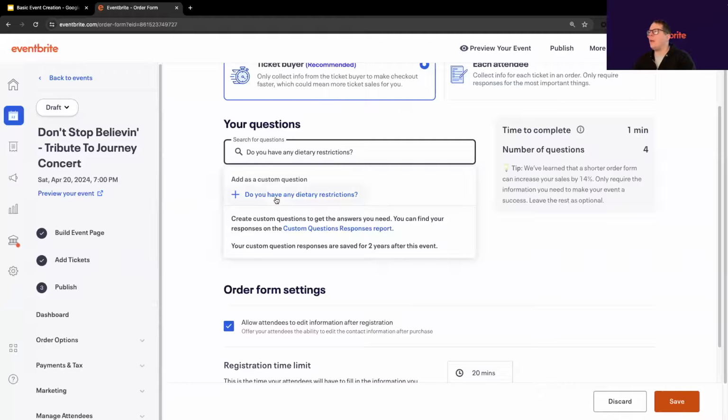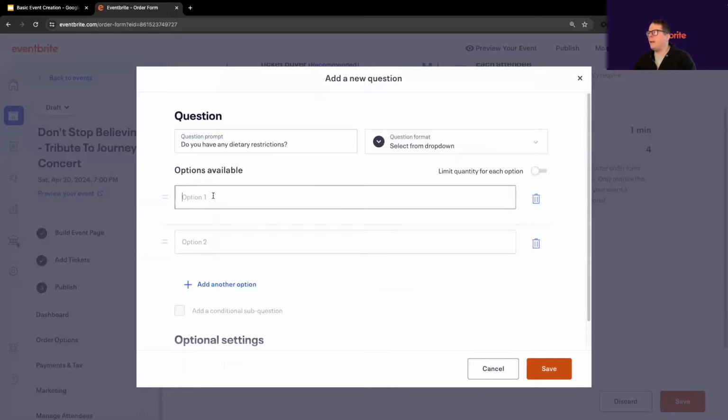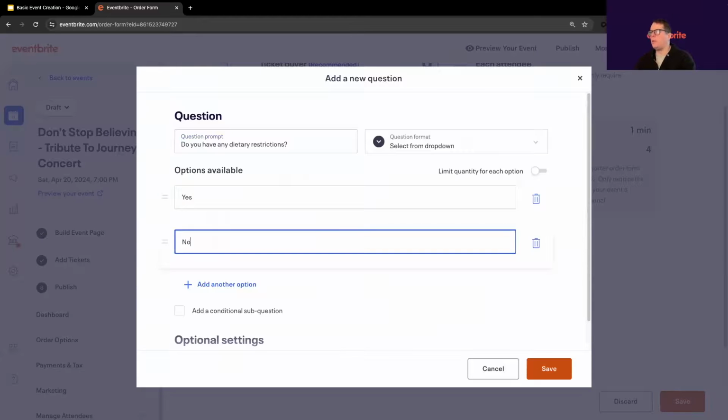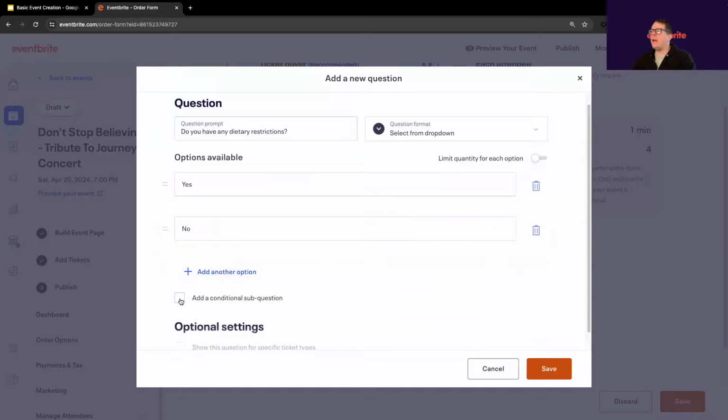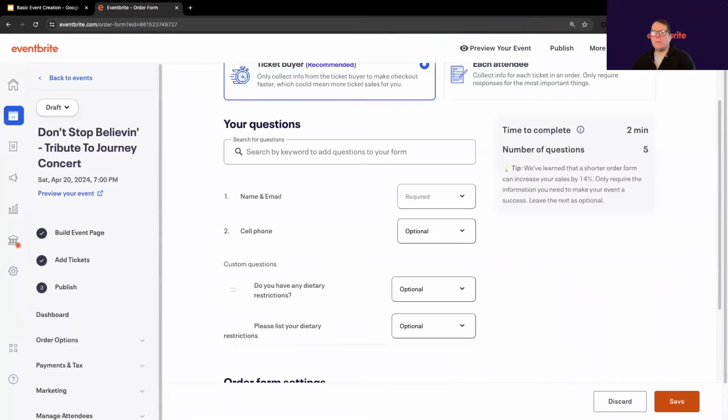And you can add that as a custom question. You can even make it a yes or no question. And then you can even add a conditional sub-question so that if they answer yes, you can say, please list your dietary restrictions. And then save.